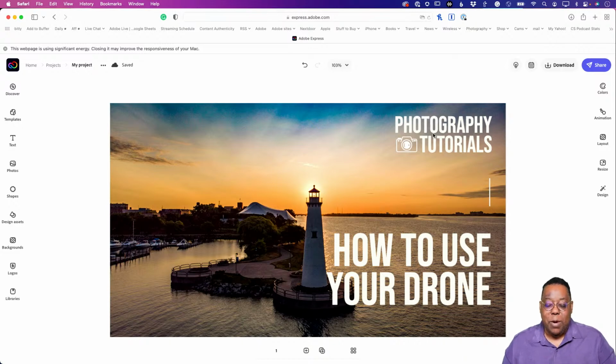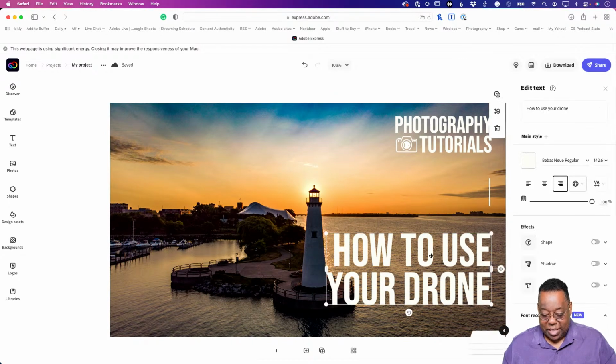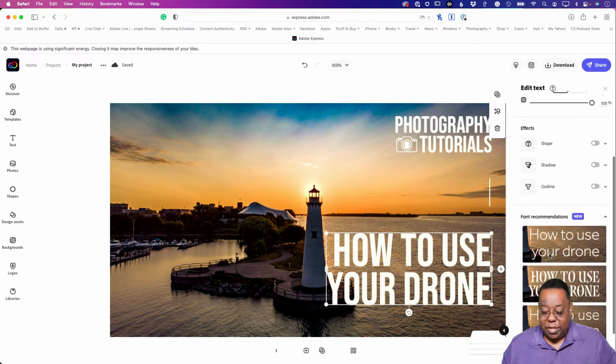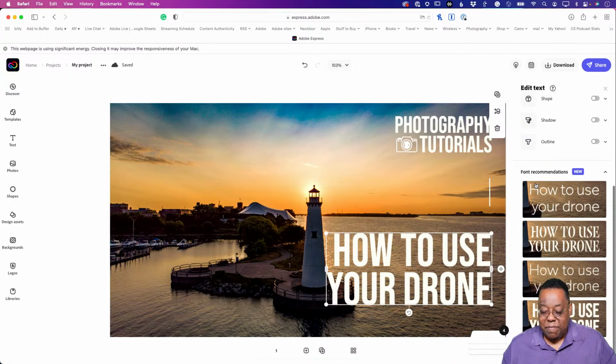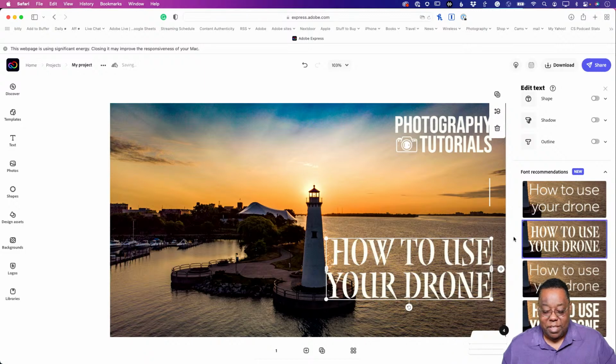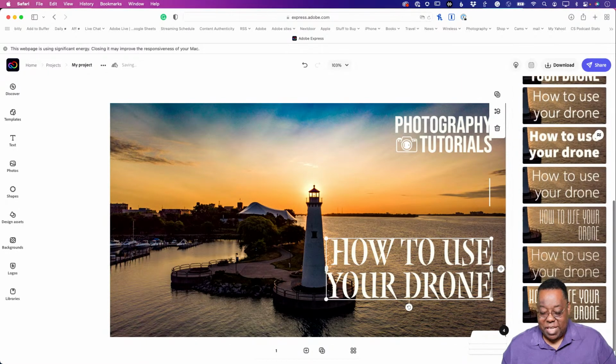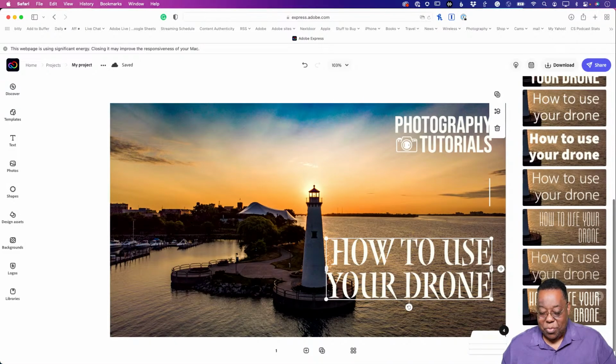So the next thing that you might want to do, we've used our own photo that we've already adjusted in Lightroom. We've changed the text, but maybe I don't like the look of the text because again, this was the original template. So if I click on this text again, one of the cool things that the Express team has done down here at the bottom is they've given you font recommendations. So if you want to change the look of something, just click on a different look and you can try it. So if you don't like those first 4 suggestions, explore more and it'll just keep giving you more suggestions. Show more.